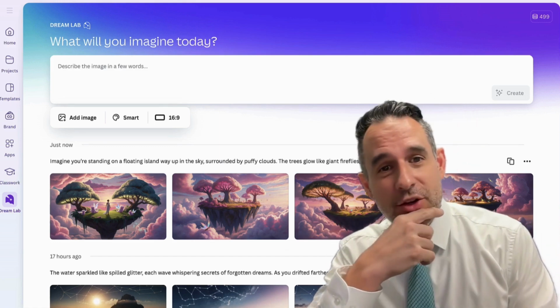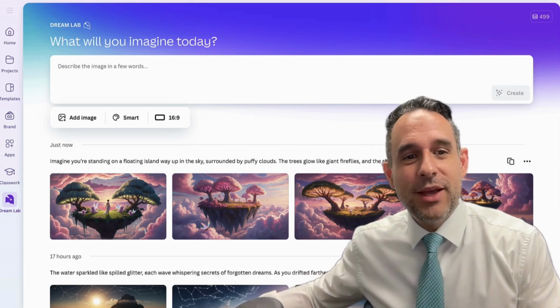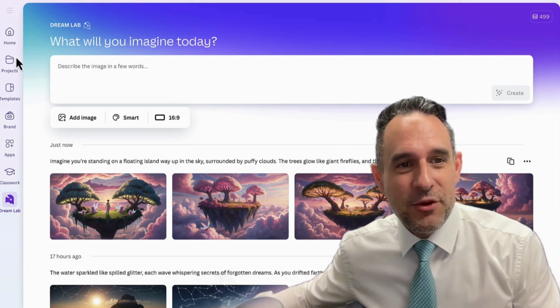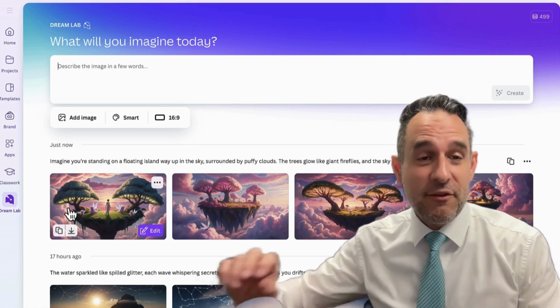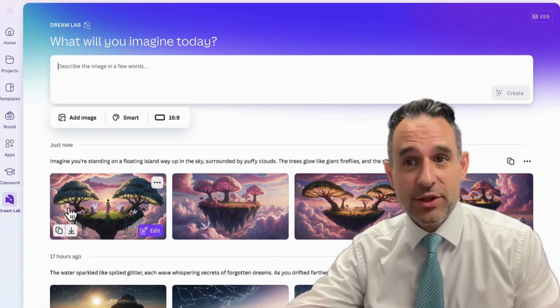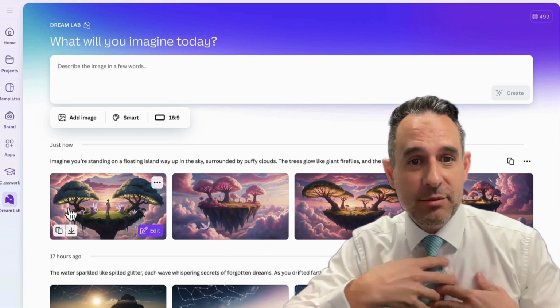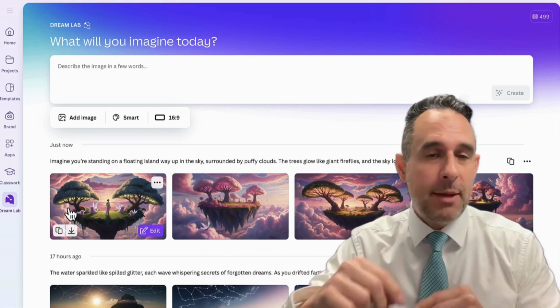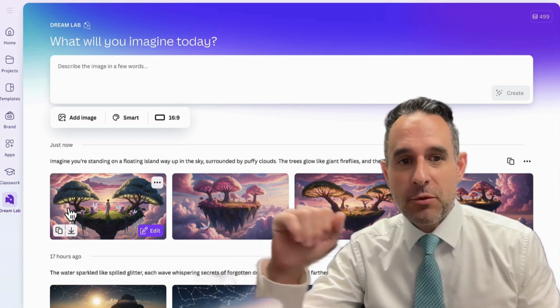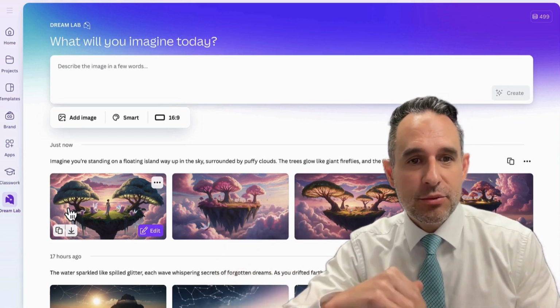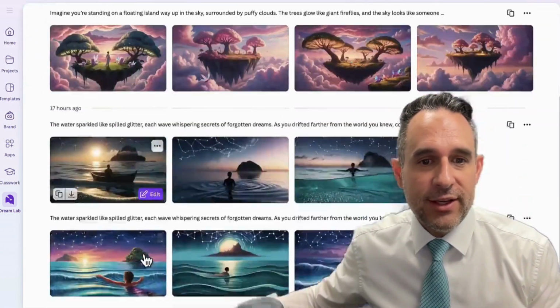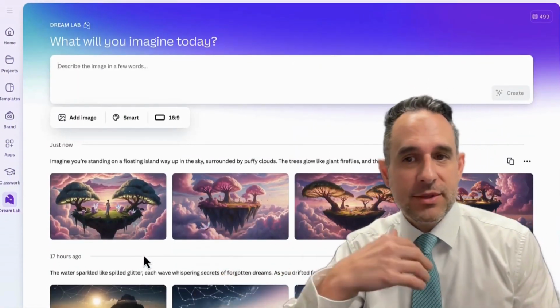But what I want to talk to you about is this thing called Dreamlab. If you have it open in Canva, and Canva for Education, if you're in school districts, you could sign up for free. And as an admin, you could open up Dreamlab and the capabilities of it. So this is AI writing, gives you the ability to put in your prompts, get a lot of different ideas based off of your prompts and the descriptive writing.